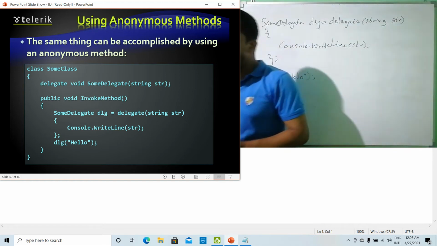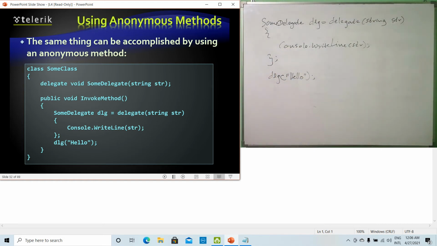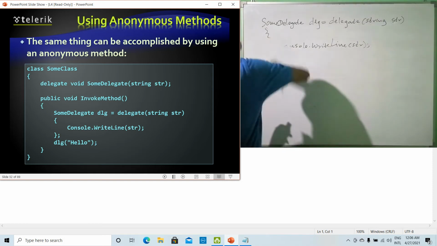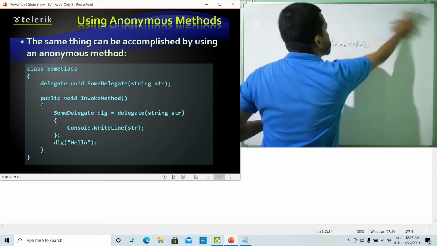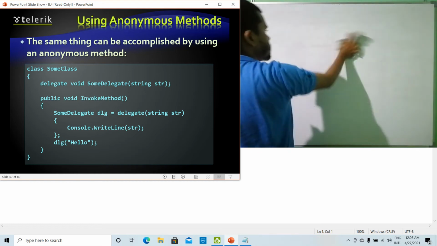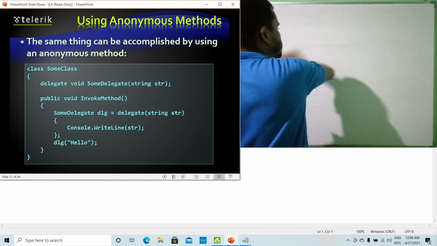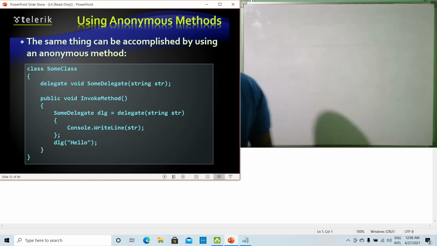That is also important when you write complex programs. Then let's move to the next slide.